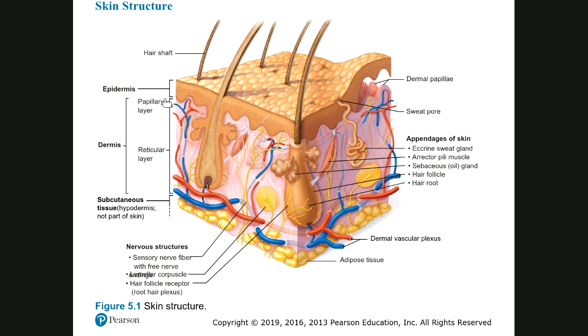The papillae also lie atop large dermal ridges, and these dermal ridges in turn form epidermal ridges. Collectively, these skin regions are referred to as friction ridges, and they may enhance our ability to grasp certain kinds of surfaces. The friction ridge patterns are genetically determined and unique to each one of us, and they are what form our fingerprints.